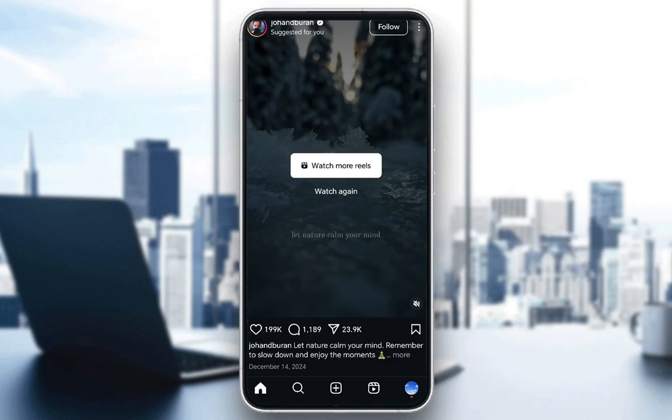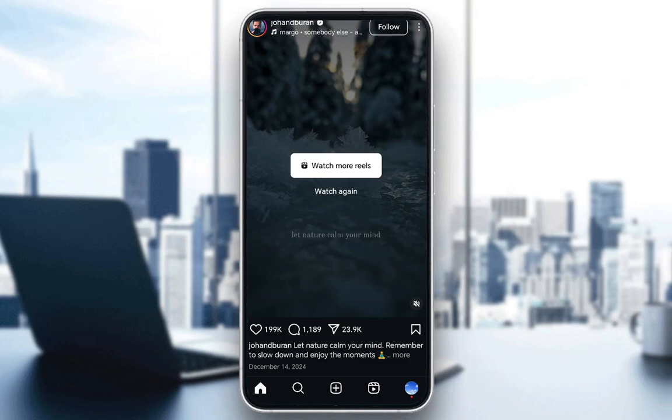Now, notes are pretty much just small sort of comments which you can add or leave on Reels, and sometimes, in my case, it appears on certain reels, it doesn't. Not sure why. I restarted my app and it started to work on certain reels. Maybe if you clear your cache, reinstall, update Instagram, you need to make sure that Instagram is fully updated for this to work, and even then it might not be available for you or in your region. So it's pretty much luck based at this point, since Instagram rolls out different updates or different features to different regions at different times, but it doesn't really matter.